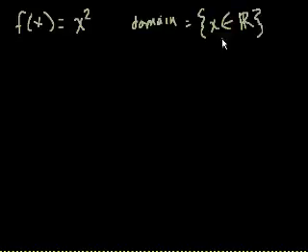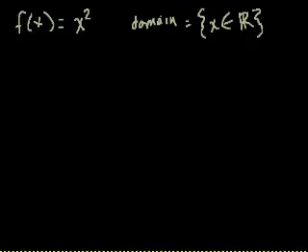This R with this kind of double backbone here just means real numbers. And I think you're familiar with real numbers now. That's pretty much every number outside of the complex numbers. And if you don't know what complex numbers are, that's fine. You probably won't need to know it right now. But real numbers are every number that most people are familiar with, including irrational numbers, including transcendental numbers, including fractions. Every number is a real number. So the domain here is x. X just has to be a member of the real numbers. And this little backwards looking e just means x is a member of the real numbers.